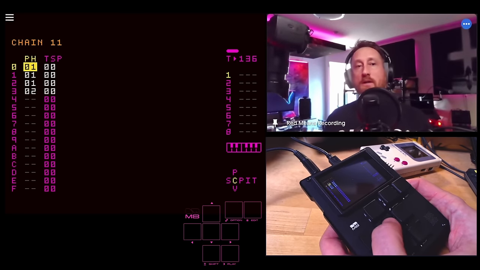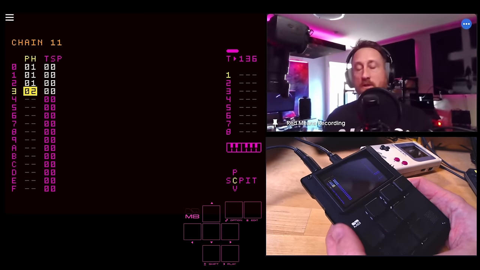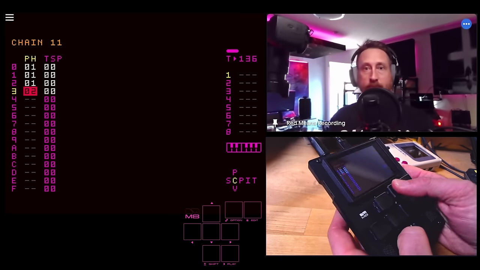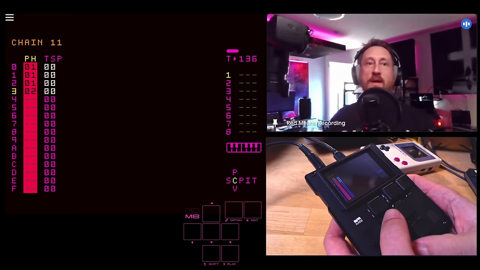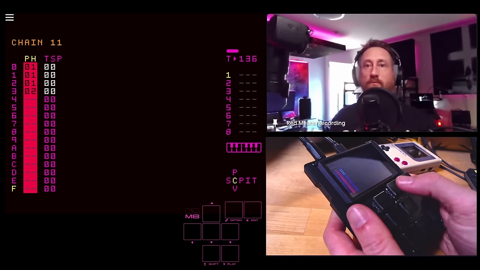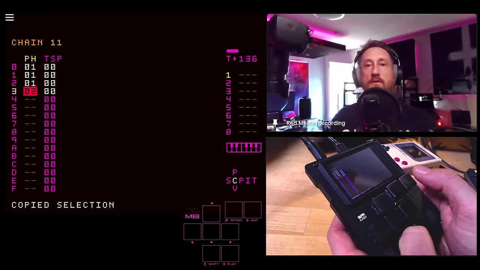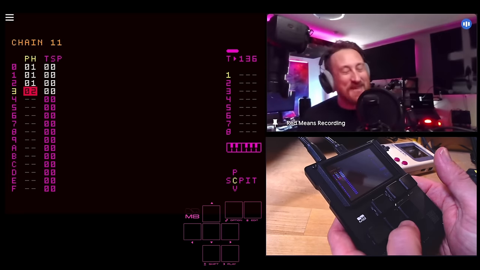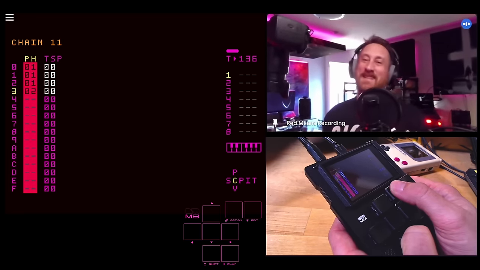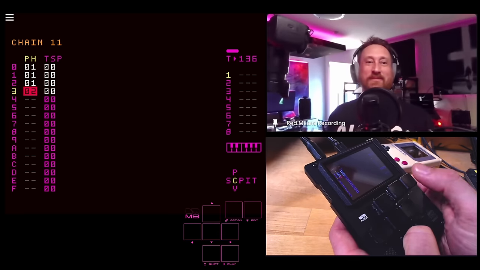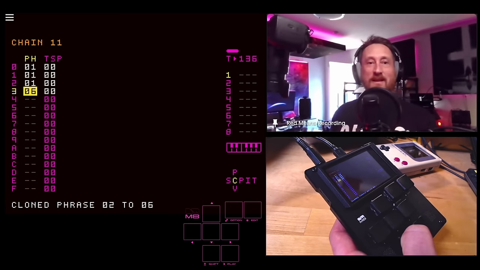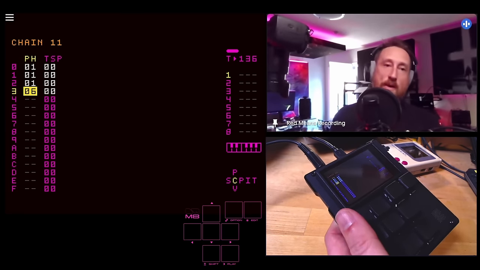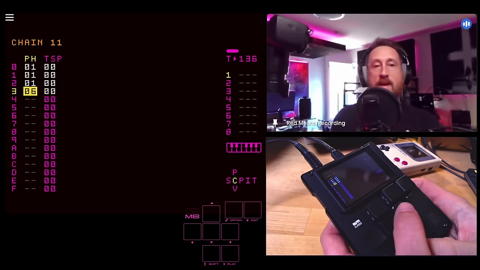But what if you wanted a bigger flourish at the end? So remember, hold shift, hit option, and then edit. Okay, hit option again. Hold shift, then option, and then edit. You have to keep holding shift. This is the tricky part, right? So shift, option, then edit. There we go. So now it made phrase two cloned onto six. So you can go totally into it, see what you're doing, and make more edits.